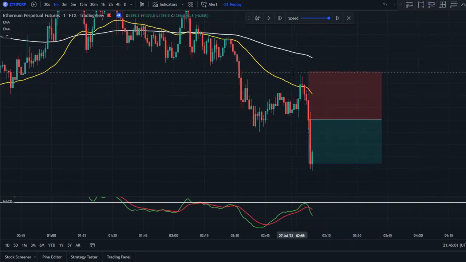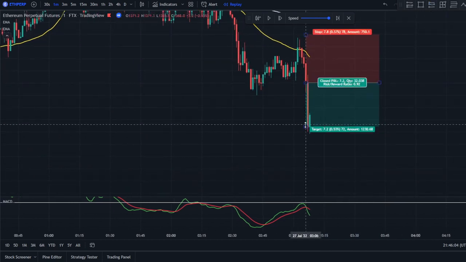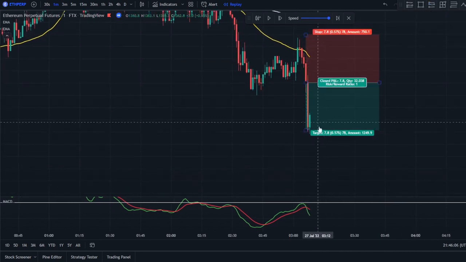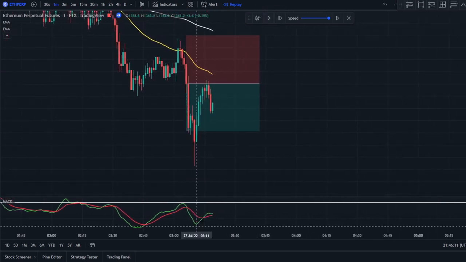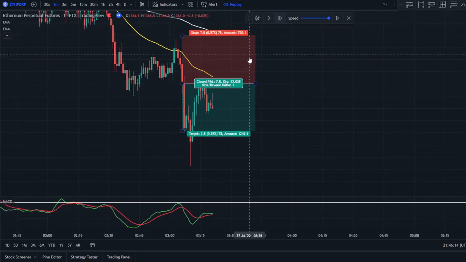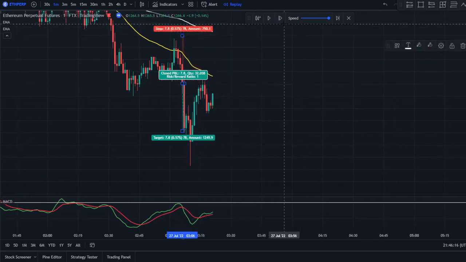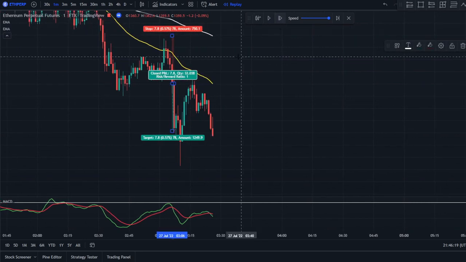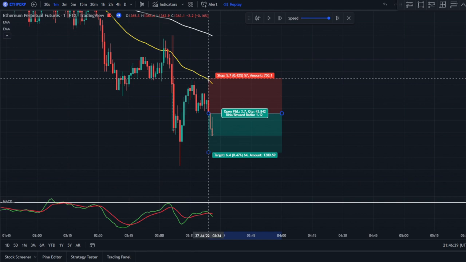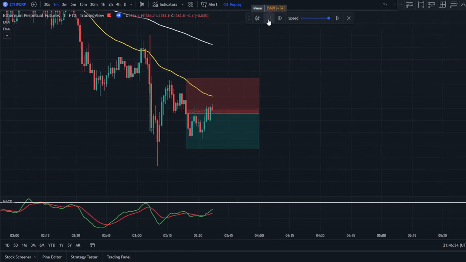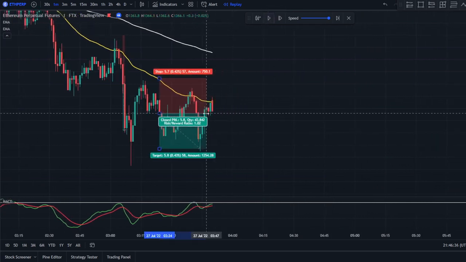Stop loss will be right above the recent swing high, and we'll take a 1:1, and that will be a win right here. So we want to wait for another position. We want to wait for the green to cross below the red again. So here we have a valid position on this candle right here where the crossover happened. Your stop loss will be right above, and we set 1:1, and that is a win right there.